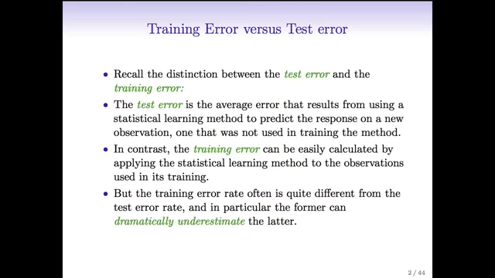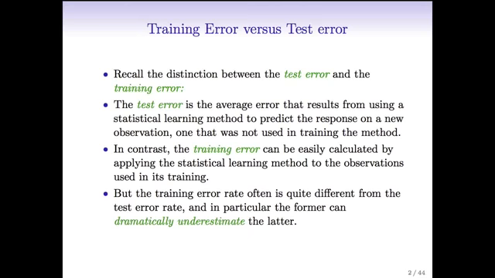The test error is actually how well we'll do on future data the model hasn't seen. Training error is much easier to compute. We can do it on the same data set. What is it? It's the error we get applying the model to the same data on which we trained. Right? And as you can imagine, training error is often lower than test error. The model has already seen the training set, so it's going to fit the training set with lower error than it would on a test set.